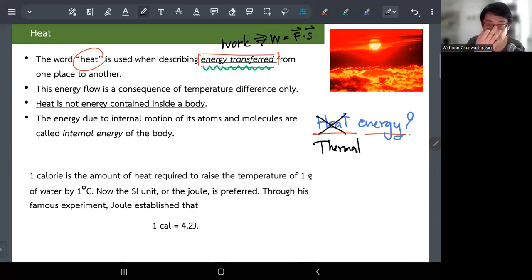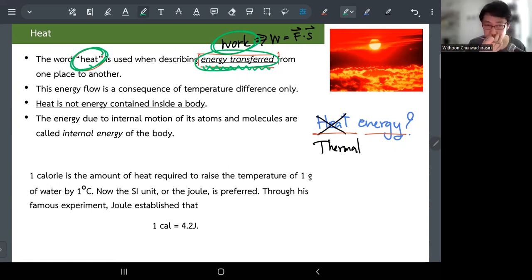Cool? All right. So the reason I want to mention work on this slide right now is because you have two things that can do the same stuff here. You can do energy transfer either by heat or by work. You already studied work in Newtonian physics. That is fine. Now we are going to do the same business here, but using heat. Is the energy transfer due to temperature difference? All right. And I hope you have a clearer picture when we talk about thermodynamics very soon. But for now, let's bring us back to the business of heat. And we are going to talk about work maybe next lecture.